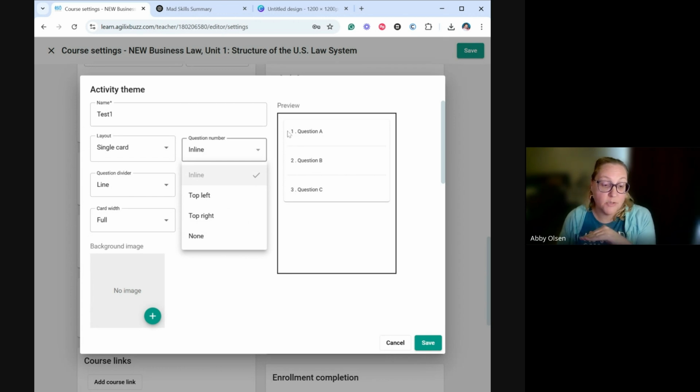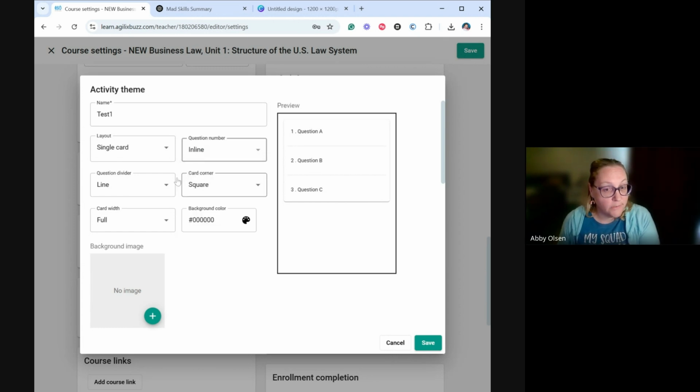So the assessments option, you know how everything automatically numbers as you choose what you're doing. This chooses where those numbers go on your card, because each question will end up on a card. So it chooses where it goes, or you can choose to have no numbers. I like them just normal, so that's an option. And then you can choose whether or not you want a divider.